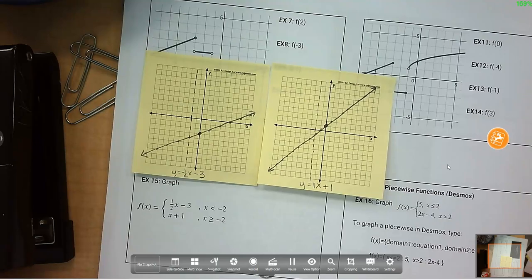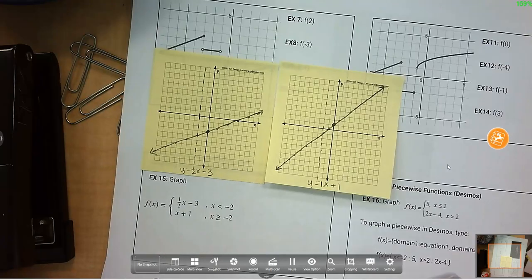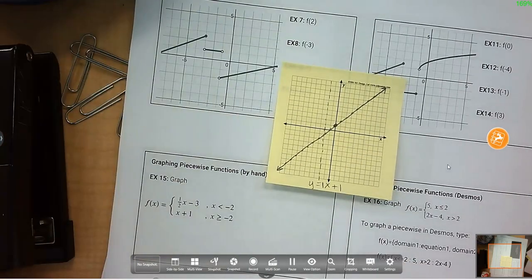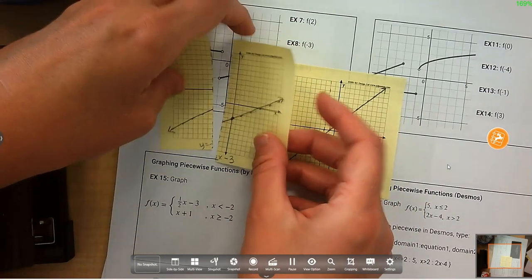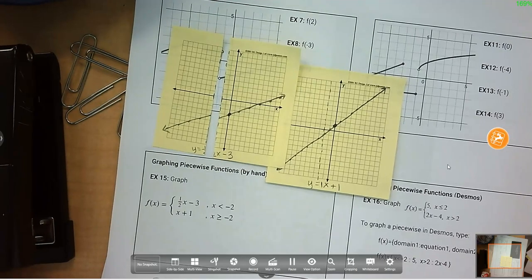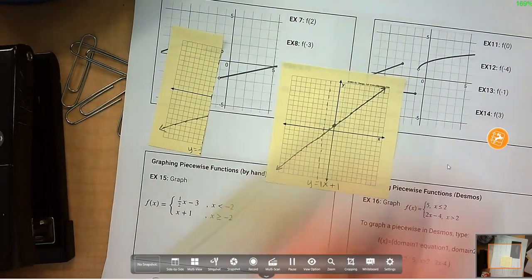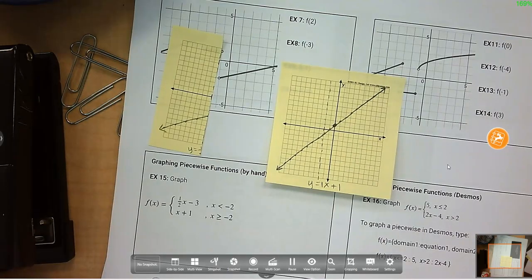Alright. So we're going to take this first one. We're going to take the scissors. We're going to cut it. Okay, that gives you 2 pieces of the graph now. Which one of these 2 pieces should we keep if we're looking for x is less than -2? The right or the left? Left. We need to keep the left. Take your right piece, ball it up. We're going to throw it away in a minute. Don't throw it right now. The left piece is the only piece we need.